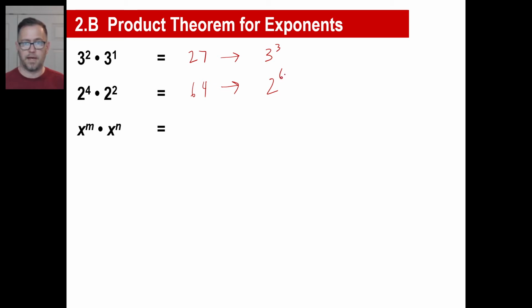Okay, look at what's happening here. 3 to the second times 3 to the first is 3 to the third. 2 to the fourth times 2 to the second is 2 to the sixth. You see what's happening? What's the pattern? You're adding, right? Anytime you have the same bases and you have exponents, you can simply add these numbers, 4 and 2, or 2 and 1, or whatever, and that's going to be your actual answer. And if it works for numbers, then it works for variables too. So we can logically say that x to the m times x to the n is x to the m plus n, right? We don't even know what they are, m and n. We don't care. That's as far as we can go on this one.